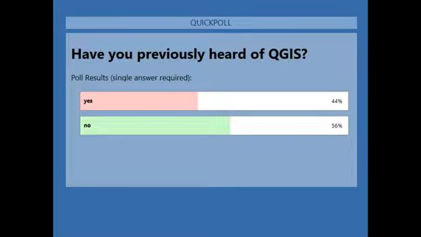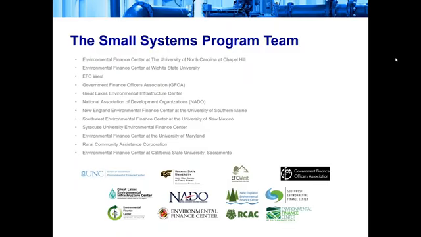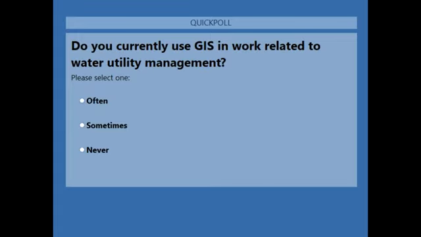Great, okay. And then we have one more for everyone just to get started. For the folks that said yes, do you currently use GIS in work related to your water system? So go ahead and tell us, take a few seconds, think about whether you use GIS often, whether you use it sometimes, or whether you never use it. I'm going to give you 3 more seconds to respond.